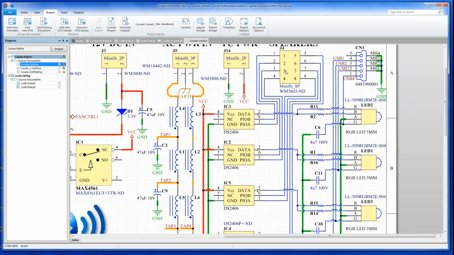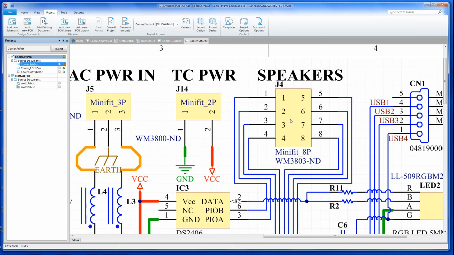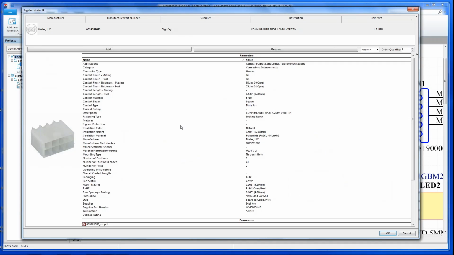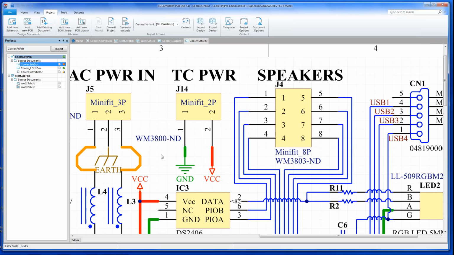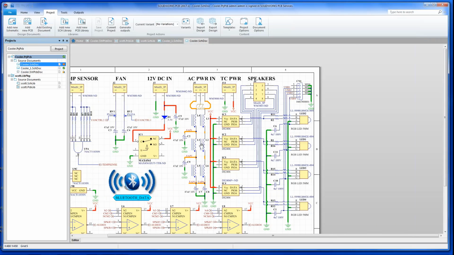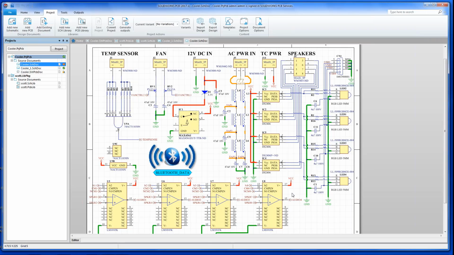I've mentioned the connector that we looked at in the library. This is our speaker connector, the 8-pin Molex. I'm going to show you that supplier link as well. And again, direct link to, in this particular case, it's DigiKey, and we've got all the information for that particular component. So as I build my libraries, the first thing I do is always attach a supplier link, because it will be tracked every time you instantiate that component onto a schematic, or you can create your symbols individually and then add the additional supplier links at the schematic level. It's completely up to the user.